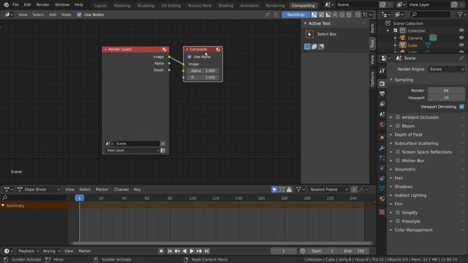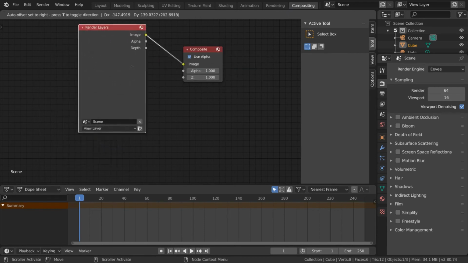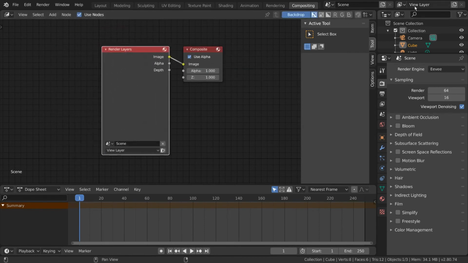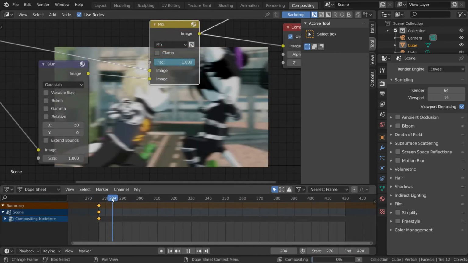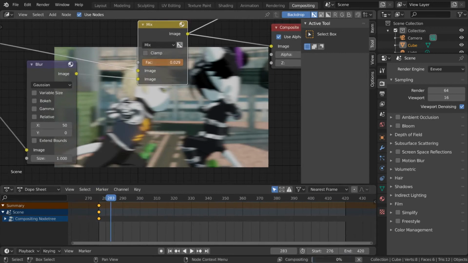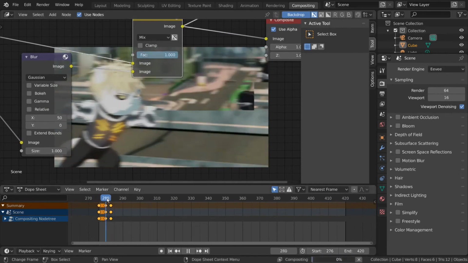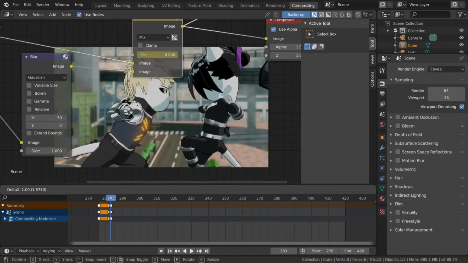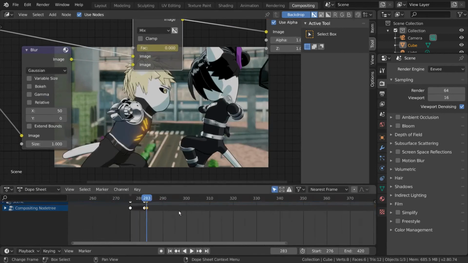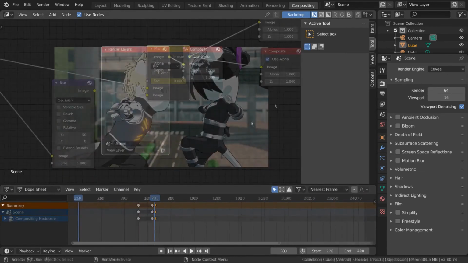The Composite node is simply the end result receiver, your final output, and the View Layer node represents how you can use view layers to combine different passes, such as character and background in this compositor. Now you may notice that there is a dope sheet provided at the bottom, which is Blender's keyframe manipulator for animation. So why is it here? Well, let's say you're doing an animation where you want one particular part of the animation to have heavy directional blur because the camera is moving fast, but you want to turn it off after a certain point. In this case, you'll want to keyframe your blur property. The dope sheet is provided to help you keep track of those compositor-specific frames.